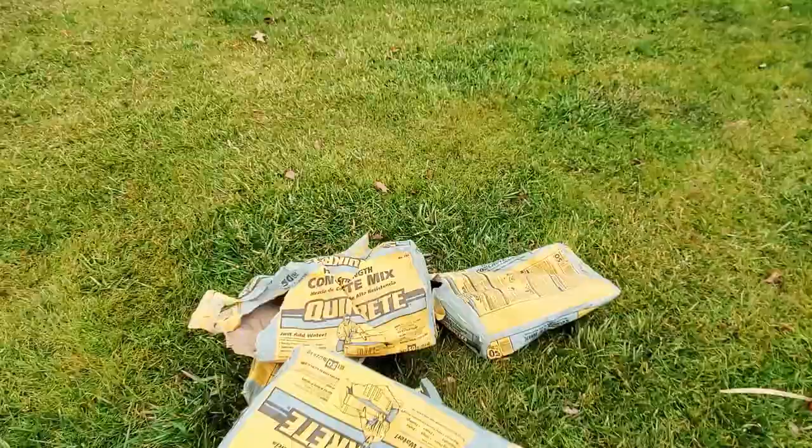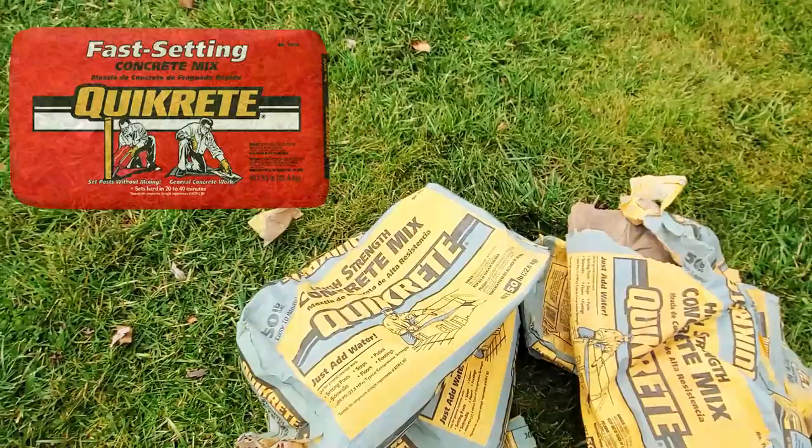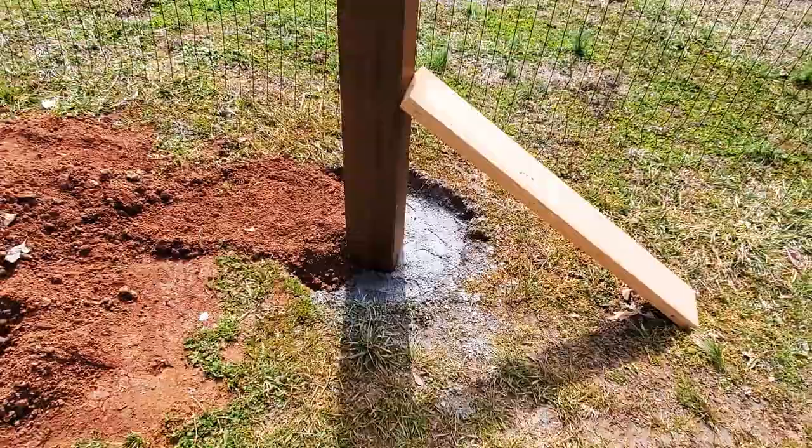I ended up using about 7 bags of the high strength concrete mix per hole, but I'd recommend the fast setting concrete mix if you can find it. Our local hardware store was out. Now I just let the cement set and cure. I also left an inch or two at the top to backfill with my native soil.